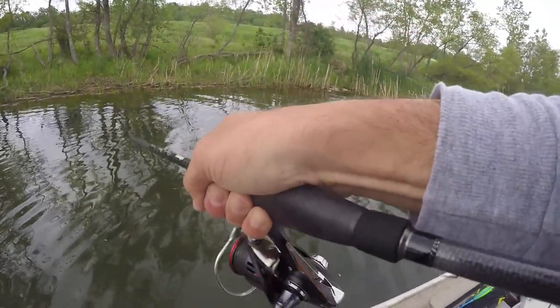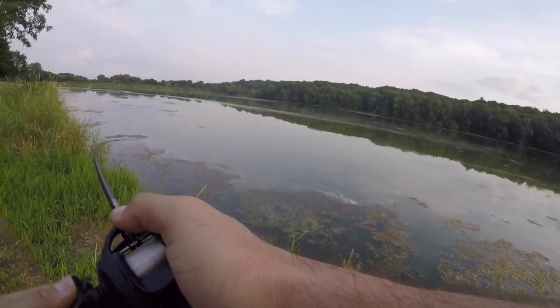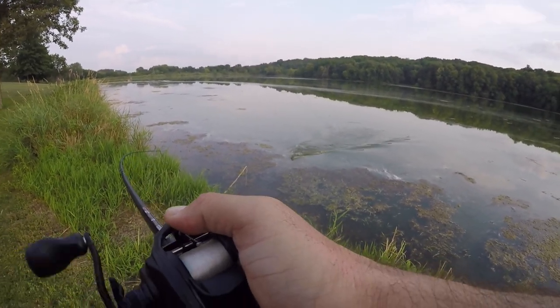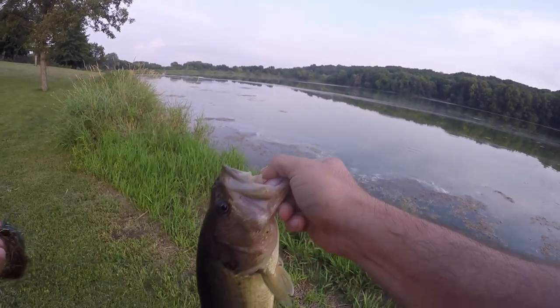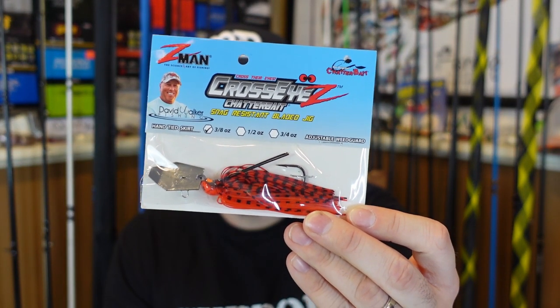On the separate end of that spectrum, we've got something that you have to cast and reel, and usually have to be pretty careful with, because here in the Midwest I fish around a bunch of lay-down wood, logs, and grass, and I try to get as close to that stuff as I can. Find wood, pitch to wood, see structure. When you try to do that with a chatterbait, it can be a recipe for disaster — I lose chatterbaits more than any other thing.